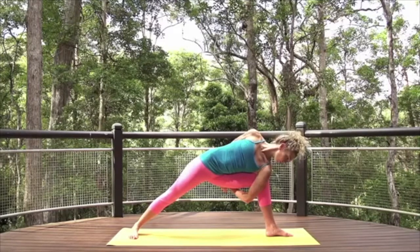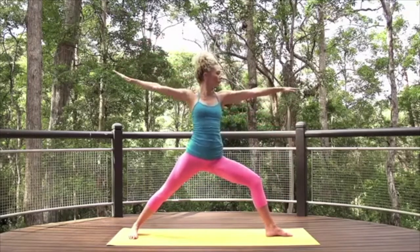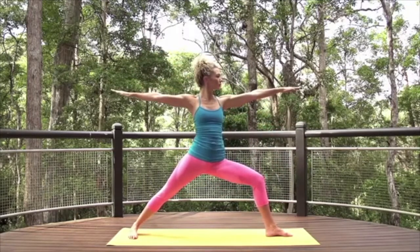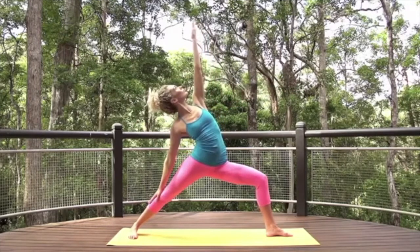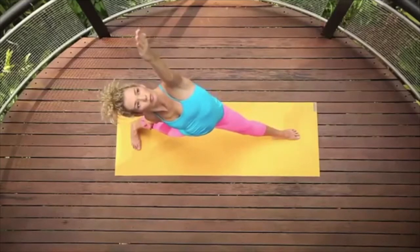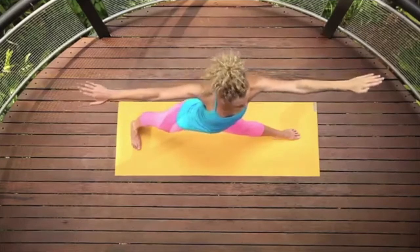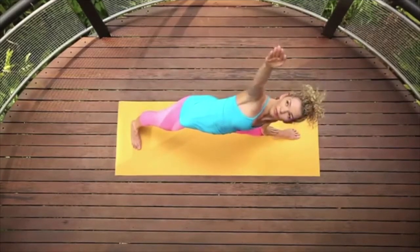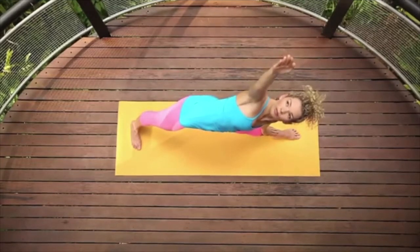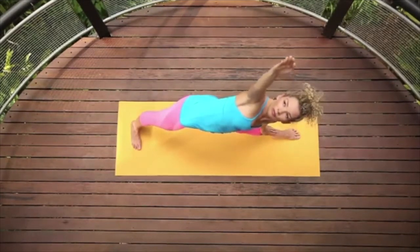Return to warrior two. Reversed warrior. Lengthen the front leg. Reverse triangle. Tilt forwards for triangle pose. Bend the front knee and reverse your warrior once more.